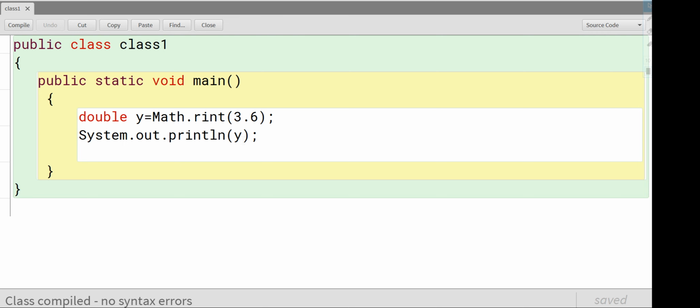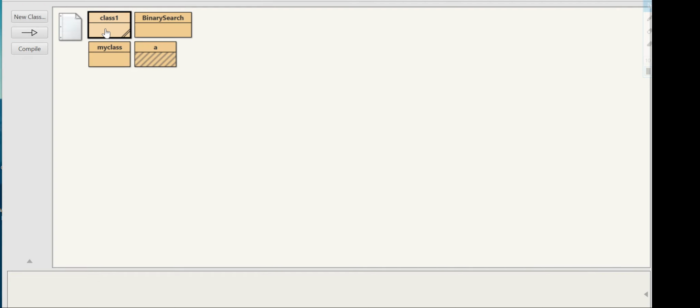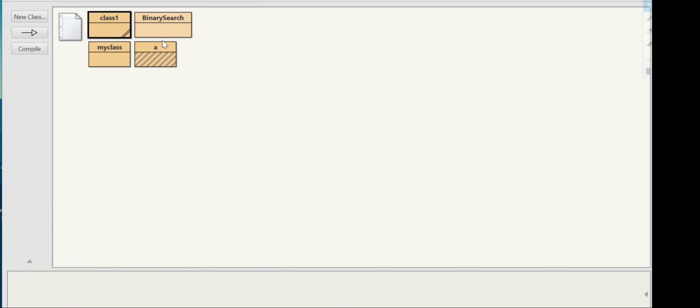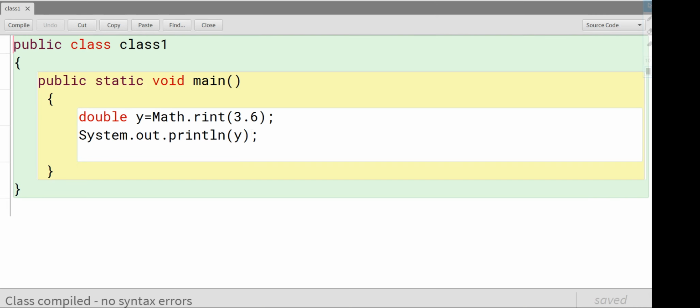What is the resultant value of this variable? After compilation, if you check the resultant value, it will be 4. What is the use of this function? The use of this function is to round the value that we are passing as an argument.